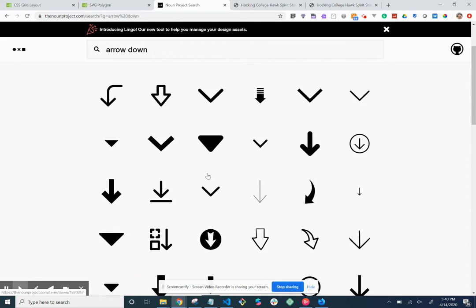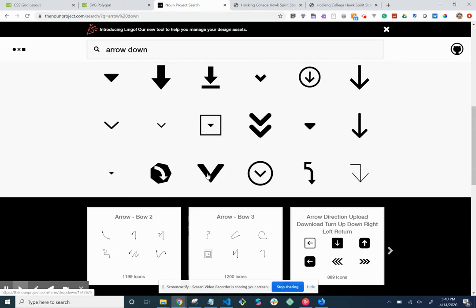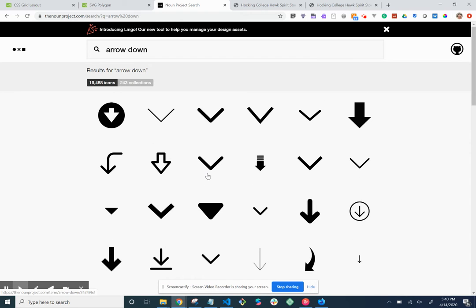So we can select what kind of arrow we want. Remember, we want it to be pretty intuitive for the user on the web page. It's like, hey, this is going to take us somewhere. This is going to open a dropdown. This is going to do something. Just something to make sure the user knows something is going to happen.